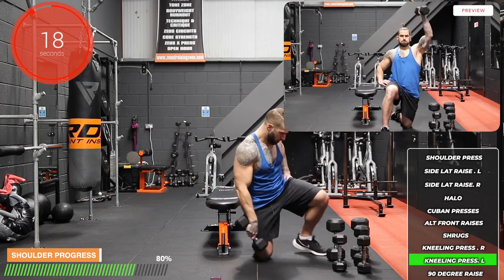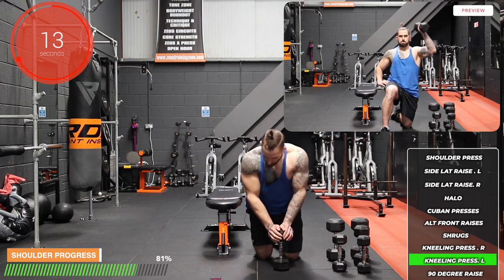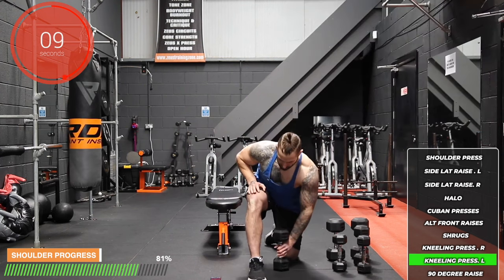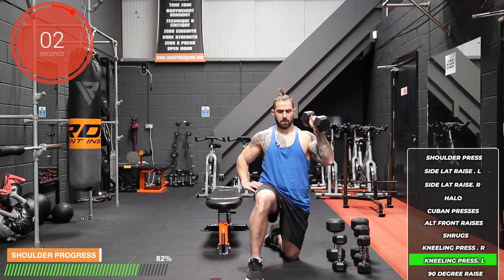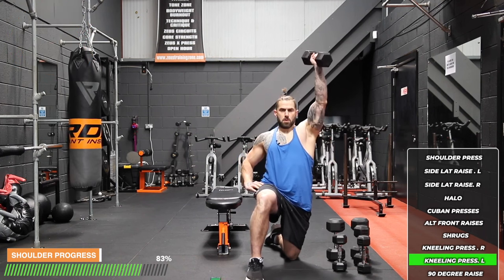Once again, core strong, no arch in the back. Up. So we swap over onto the other side. So left knee down, dumbbell in left hand. Pressing. 3, 2, 1, and go.